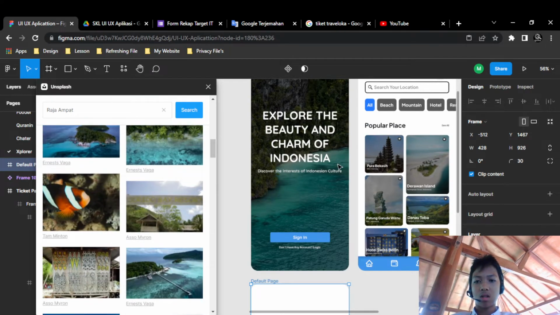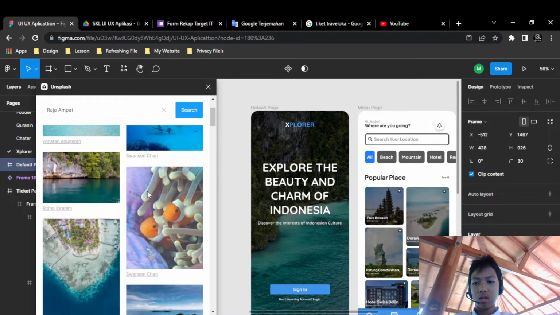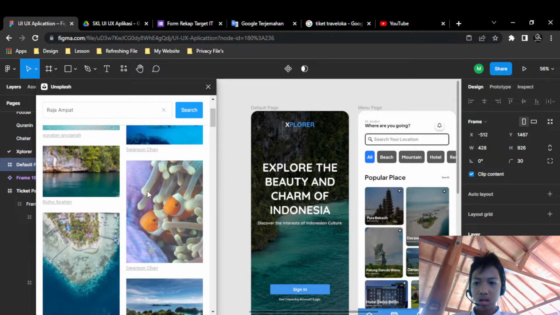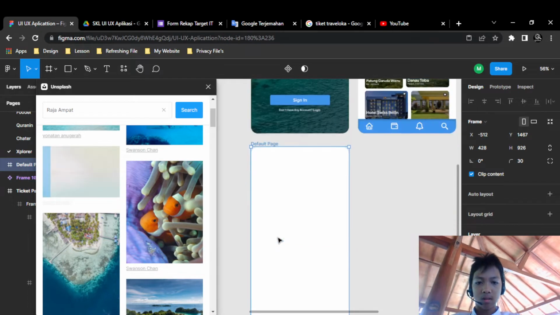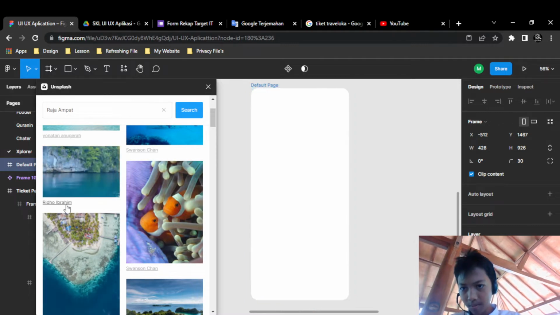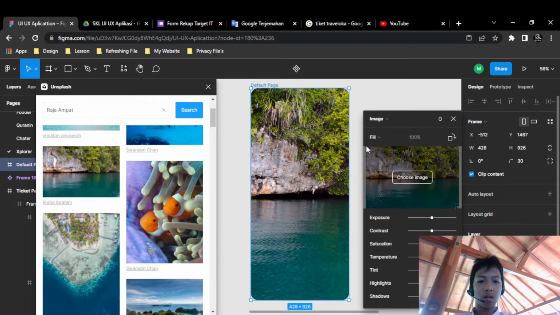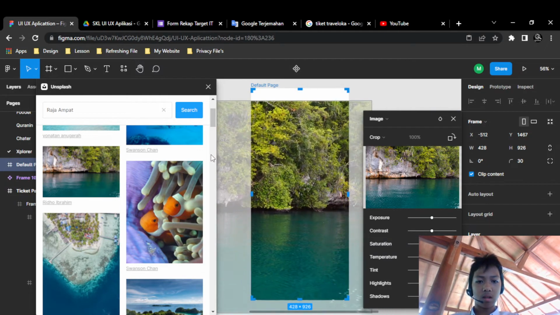We're gonna search for an image just like this. Okay, this is the image, guys. Take the image from Rido Ibrahim. The image is okay. Now you can crop the image until this. Crop it.